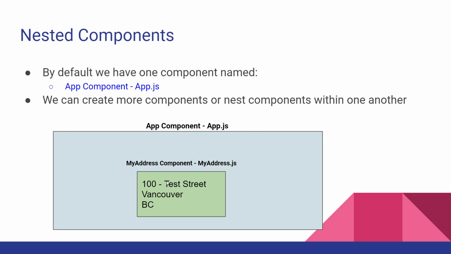There is also one more thing, where we treat the data that can be passed, and that's called props. Props is one of the ways by which you can pass data from the parent component to the child component. In this case, the App component is a parent component, and the MyAddress component is a child component of the App component. If we want to pass some data from the App component to the MyAddress component, we can pass that data with the help of props.